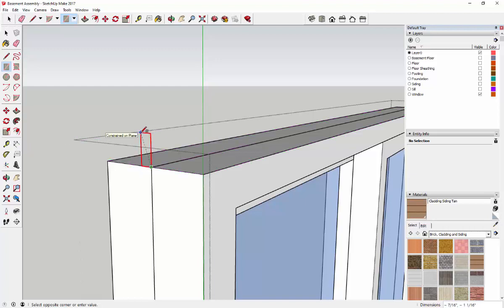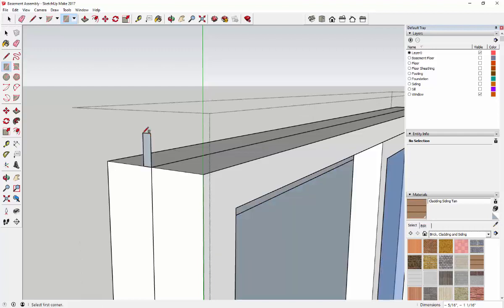There we go. If you use your arrow keys, I was actually just clicking my arrows trying to get it to go the direction I want it to go. If you use your arrow keys, you can tell it or force it or constrain it in the direction you want it to go. So basically that's what I want. I want a box that's on that plane that you can see there. And I'm going to let go, and then I'm going to resize that box.